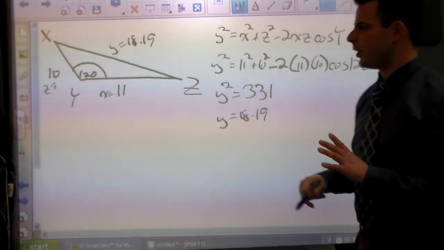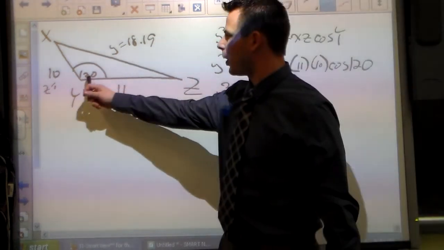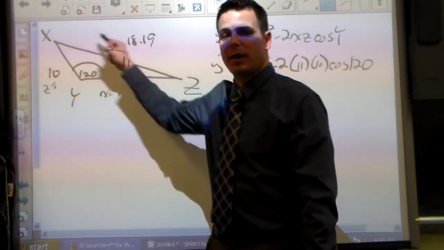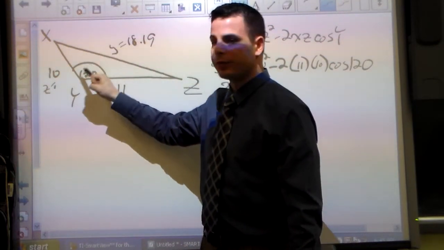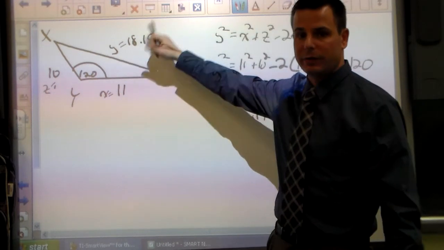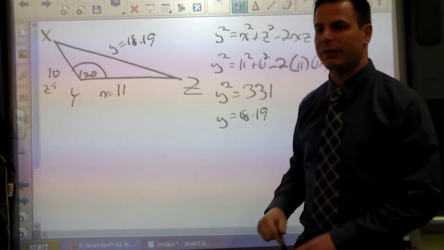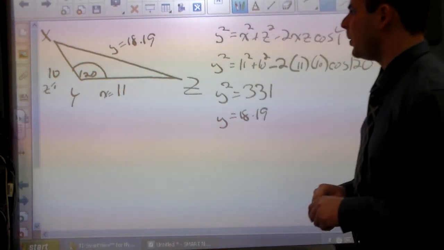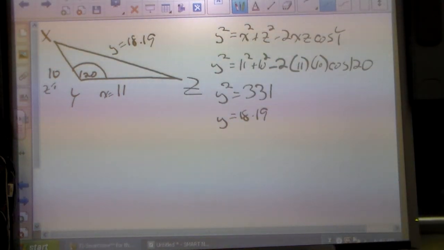Always go back and make sure your answer makes sense. In this case, 120 is going to be the largest angle because there are 180 degrees in a triangle. Therefore, 120 degrees will be the largest angle, which will yield the largest side. So make sure your picture makes sense after you plug it back in. And then what we're going to do tomorrow is we're going to manipulate the law of cosines to see how we can use it to find an angle measure.